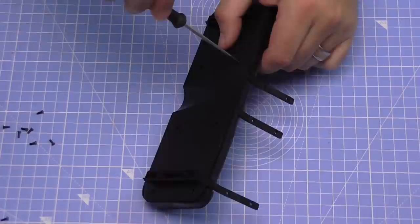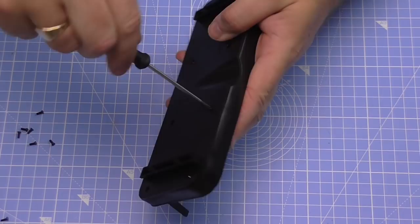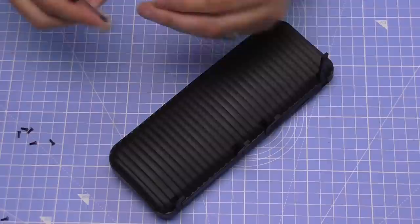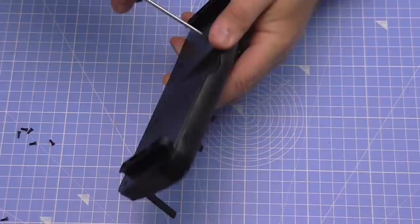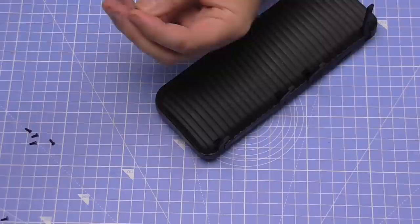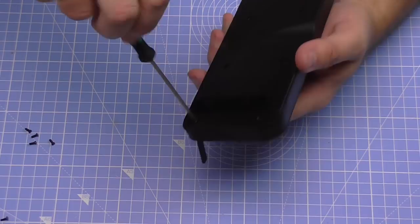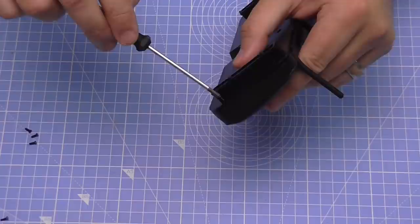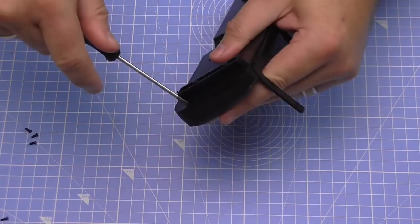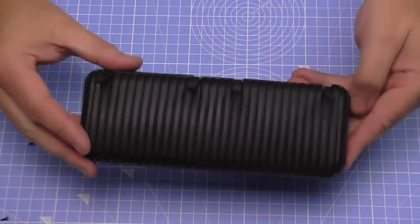Just doing something like this — this is just the front seat here — and seeing how big this is in my hands. This is probably the biggest scale model part-work I've done, apart from the Victory. Even looking at the Bismarck there — we're not even up to that stage, but the Bismarck's slightly bigger now. This is a monolith — it's gigantic, whatever it is. Okay, so here are the last couple of screws going in. We seem to have quite a few screws left over in this one, but I have put screws everywhere they need to go, so I am going to save those.